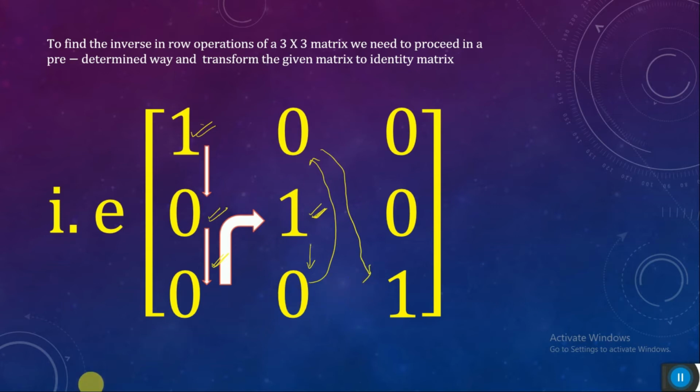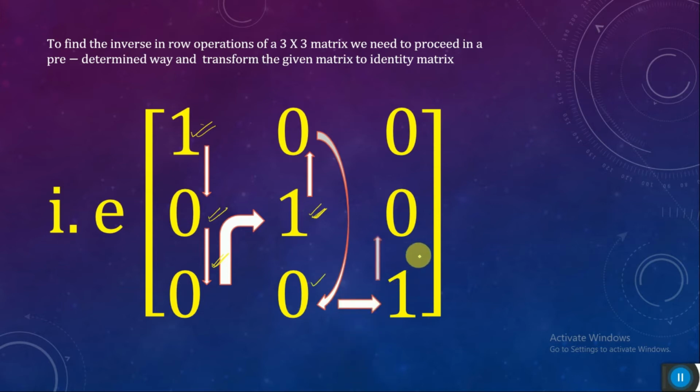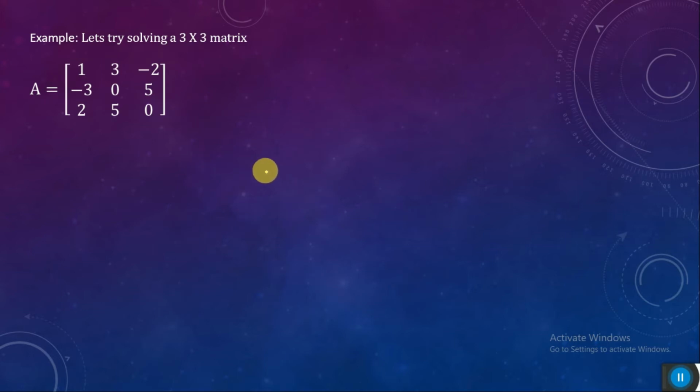Here I have given this, so you go up and then from there come here and make this one 0, and then proceed to this, make it 1, then go up 0, then here make it 0. So this is how you will proceed. Keep in mind how you will go, and I will be using this. Now let's solve a problem.